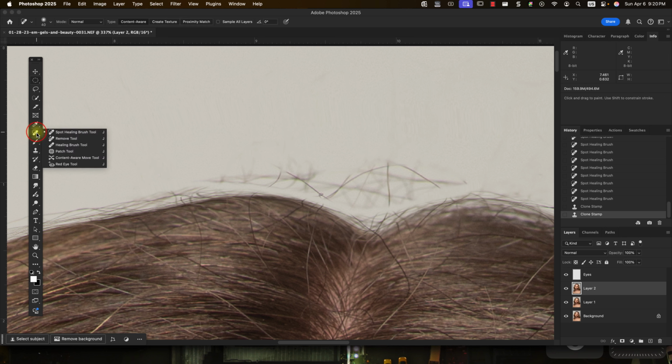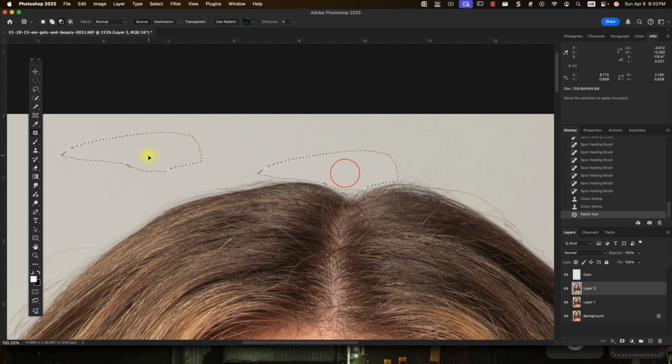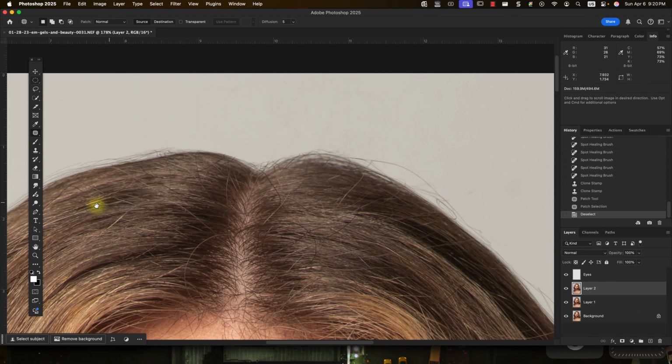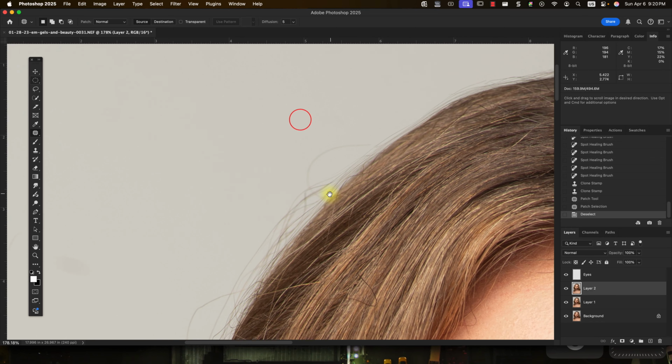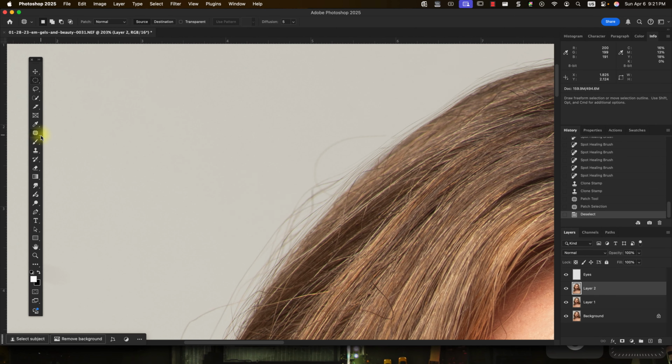Okay, now I'm going to switch over to the patch tool. All right, and we'll move that out. There we go. And you could attempt to do that with some of these other ones here too, but it's really good for bigger clumps.